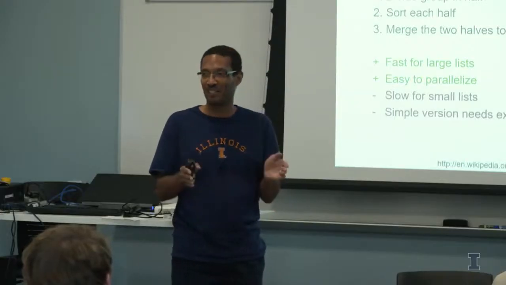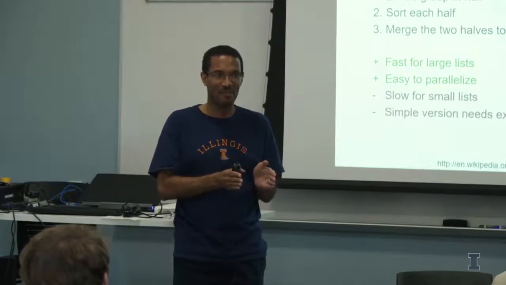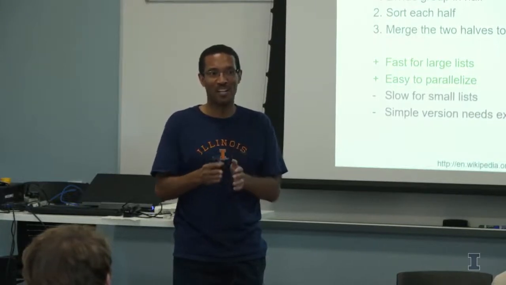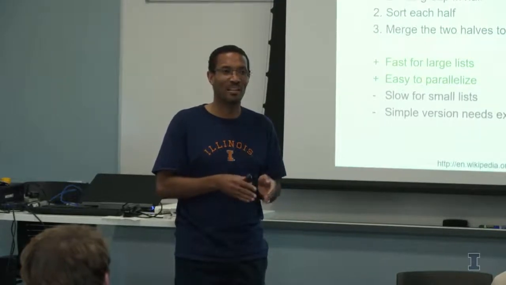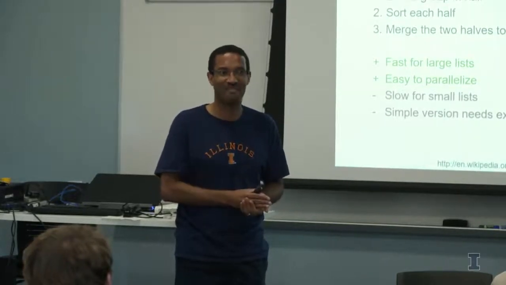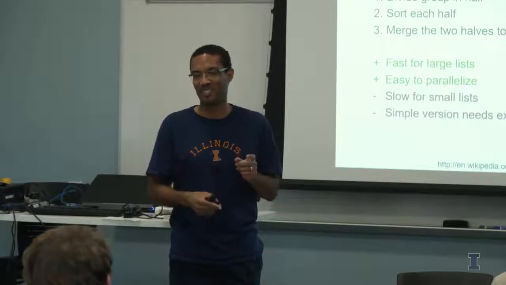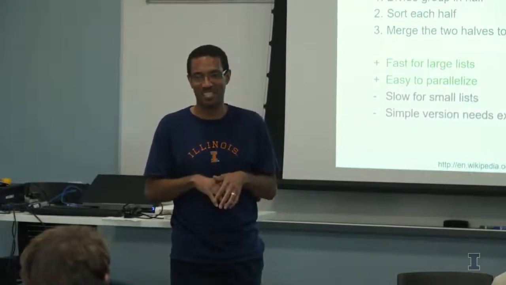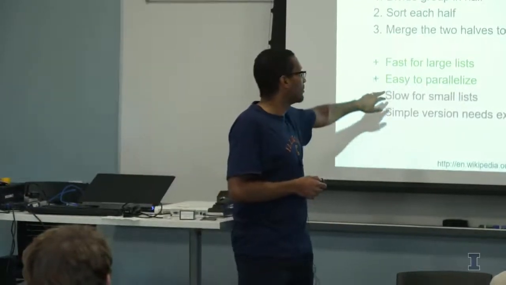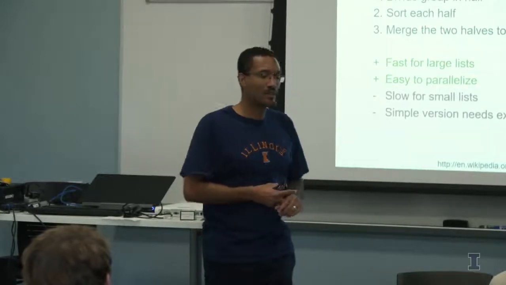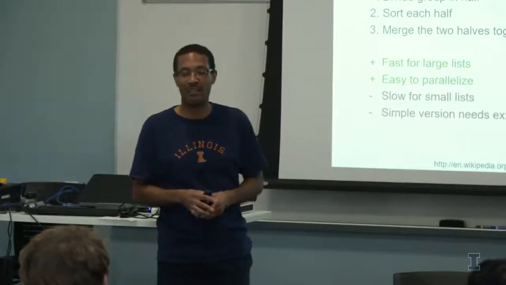So I'm going to take that half of the list, I'm going to cut that in half, sort the left half, sort the right half, merge it together. Well, how do I sort the left half of the left half? Cut that in half. Sort the left, left, left, sort the left, left, right. Merge it together. So this algorithm is very fast for large lists. It's order n log n.